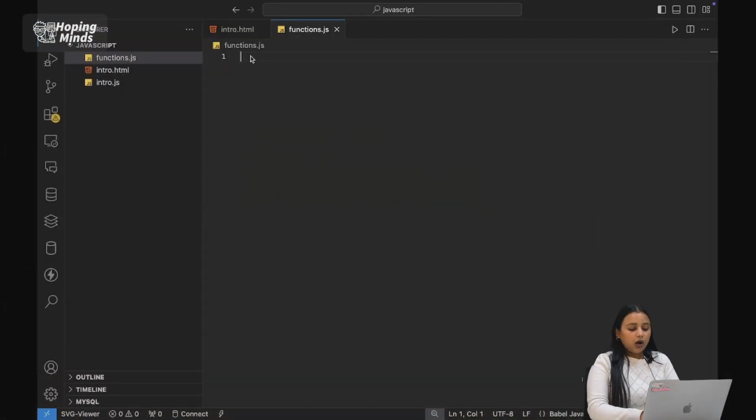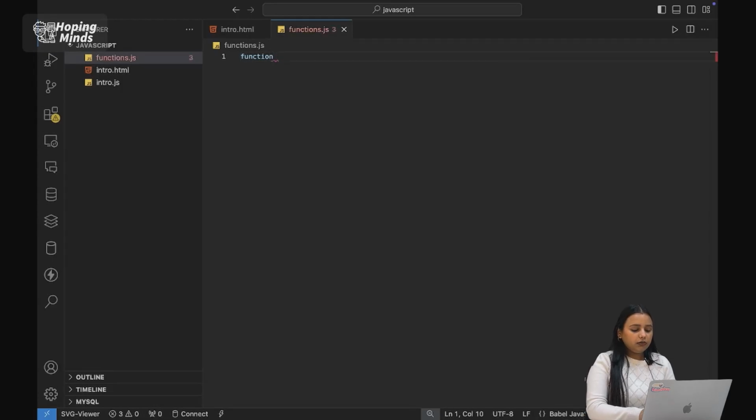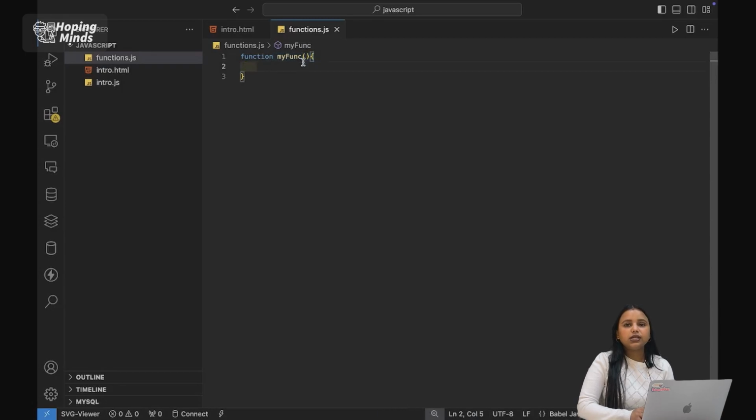How do you create a function? For creating a function, you always have a keyword called function. After that you can follow it with any name, but try to keep it in camel case. So this is the keyword for creating a function and this is the name of the function. This accepts a number of parameters, or you can say arguments.